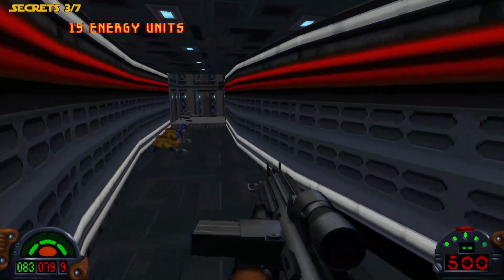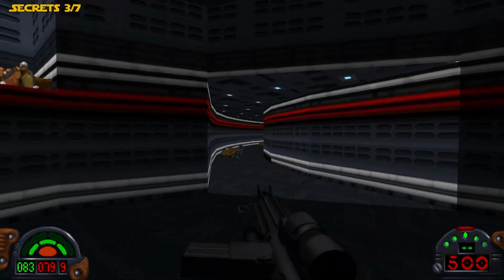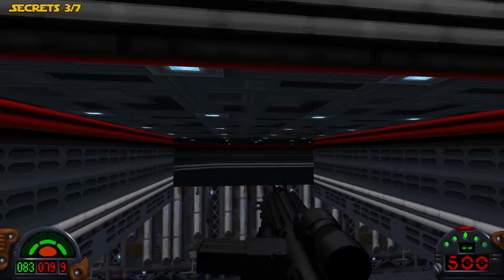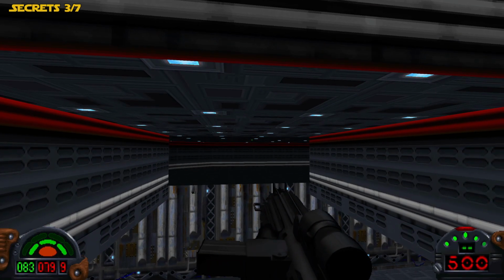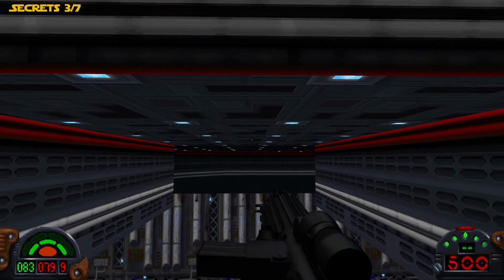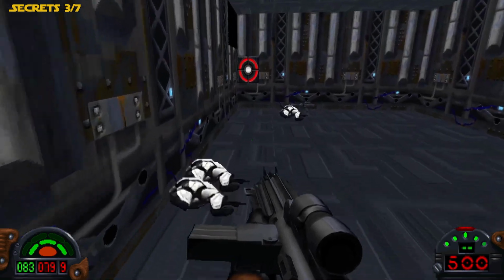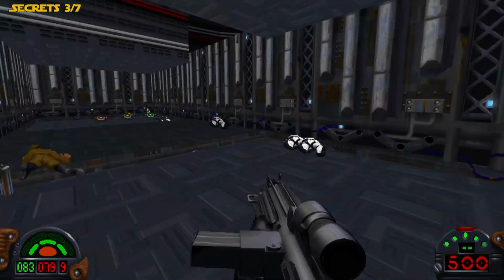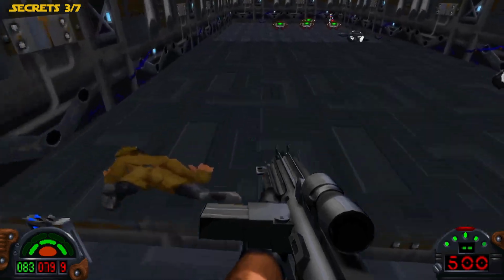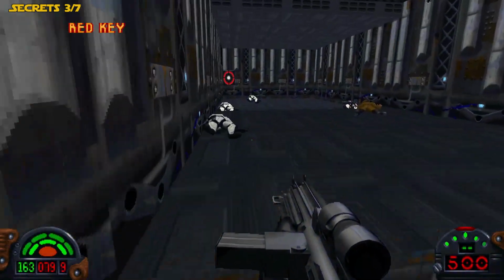So this is where I came from. Grab some of this ammo. Alright, yeah, so that's the corridor that I came from right there. Not to be confused with that one on the other side over there. And that one over there, that's where the fourth secret is going to be located. If you shoot this right here, it will activate this lift right here. And there's the red keycard right here.